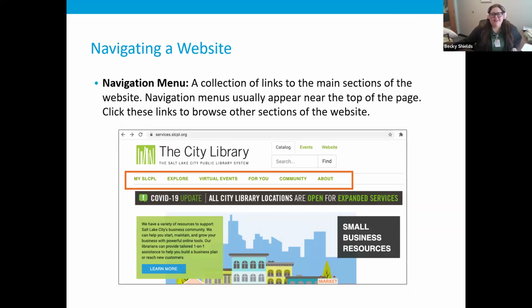The navigation menu will be a collection of links, things you can click on to go to a different part of the website, the main sections of the website. They usually occur near the top of the page. They sometimes will be along one side of the page.